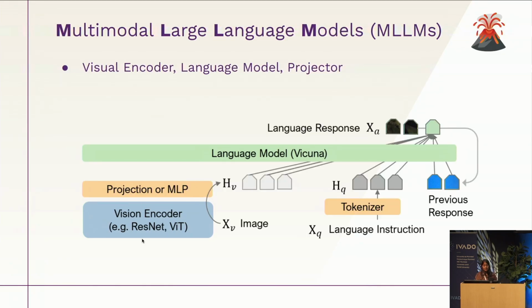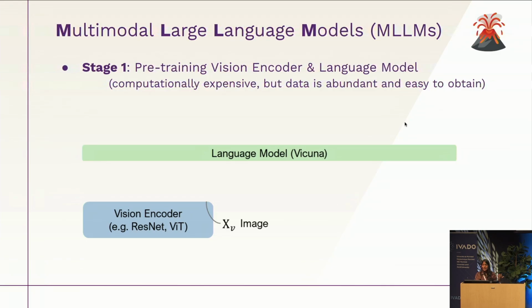Just to give you an idea of the architecture of these models, the architecture looks like this, where you have a vision encoder, typically, let's say, a CLIP-based vision encoder. Then you have a projection layer that projects those vision embeddings to be consumed by your large language model. And here you have a large language model sitting on top. And then after that, if you have a question, you feed it to your large language model, and then you start generating a response, either the answer or the caption and so on.